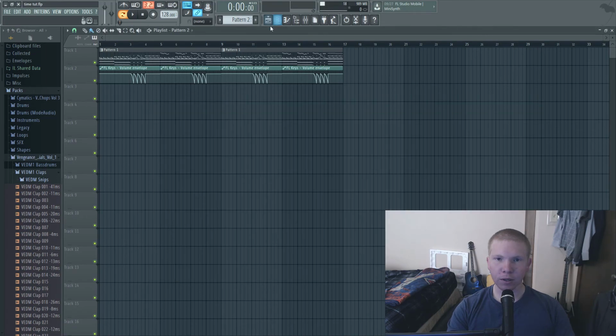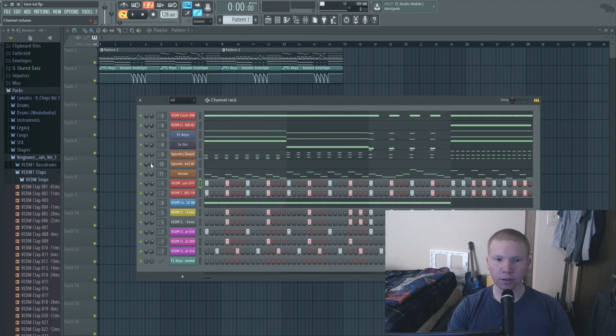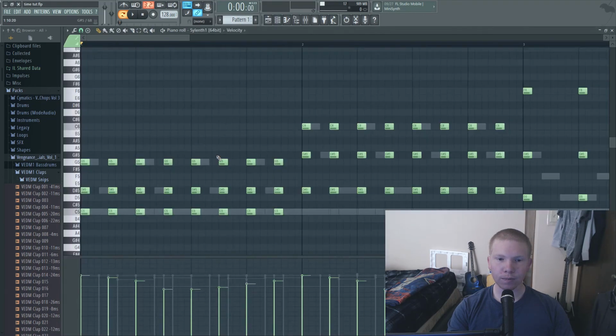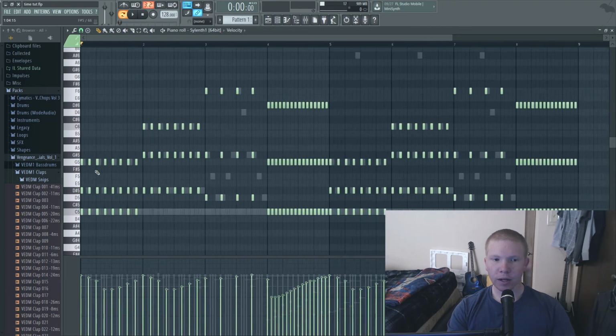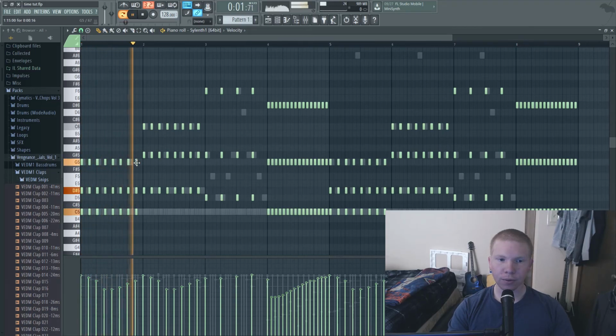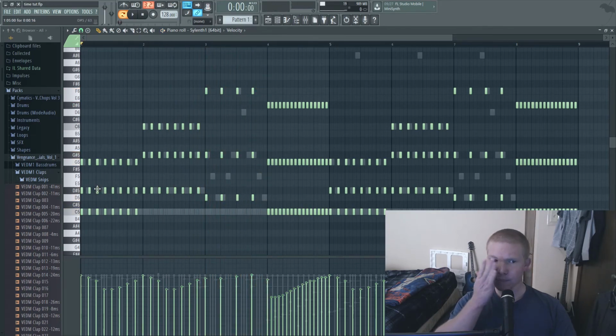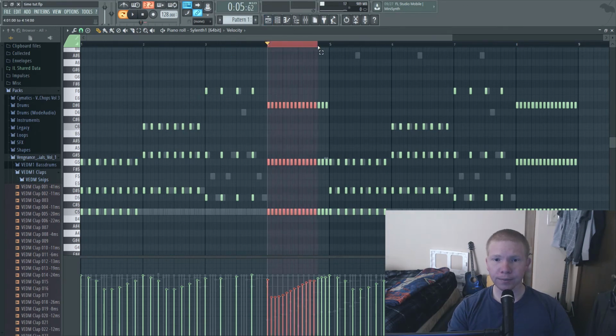So if you go over to my song, I'm just going to solo these chords. These chords, I used eighth notes right here, and then quarter notes right here. So see that? 1 and 2 and 3 and 4 and 1 and 2 and 3 and 4 and 1, 2, 3, 4. Right? So eighth notes, then quarter notes.